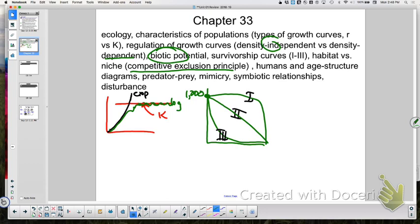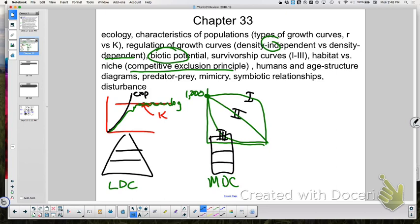All right, humans and age structure diagrams. We talked about less developed countries and more developed countries. How many age structures were there? I remember 3. Do you remember what they were? Pre-reproductive, reproductive, and post-reproductive, right? And MDCs have a more stable age structure diagram. The numbers entering reproduction are about equal to the ones leaving. And we said that there can be a transition between a less developed country with its heavy pre-reproductive and population exploding. We could get from an LDC to an MDC, and what were some of the things that help us to do that? Medicine, education, hygiene, right? Those types of things where people are surviving and not dying. That will help move you from an LDC to an MDC.